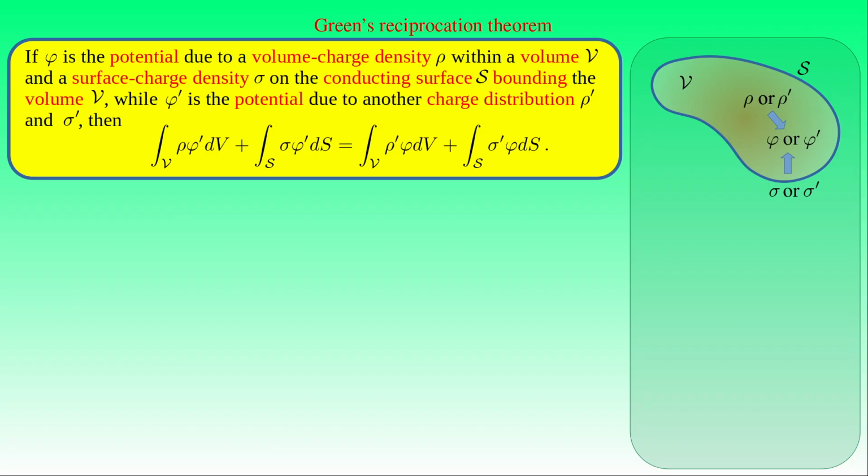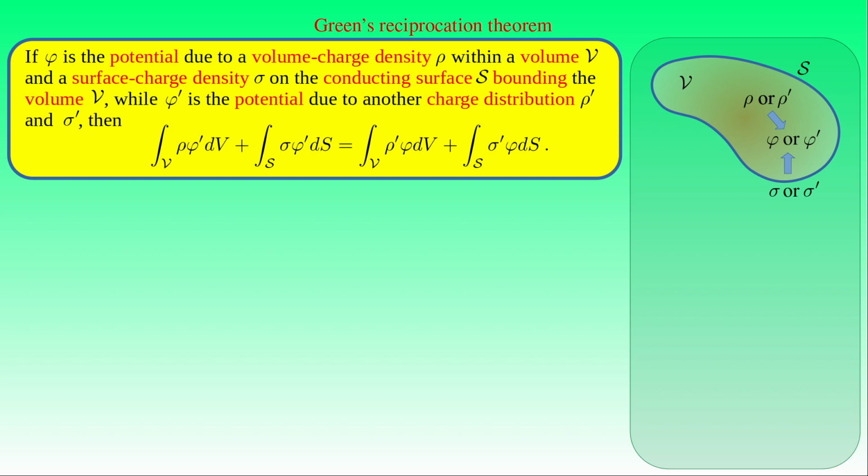We already demonstrated that the electric field within a cavity in a charged conductor vanishes provided no charge distributed over an insulator or charged conducting material insulated from the conductor is placed into the cavity. Since the volume charge densities ρ and ρ prime in the theorem represent such distributions of charges within the volume V enclosed by the charged conductive surface S, we can talk about a non-zero electric field within the volume V described by the non-constant potentials phi and phi prime.